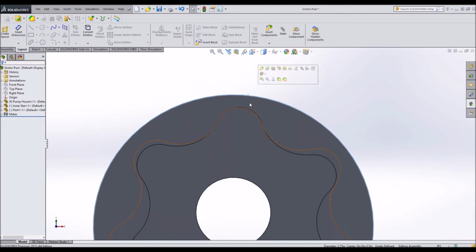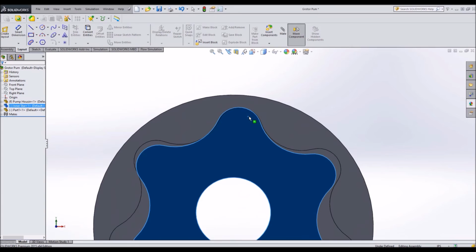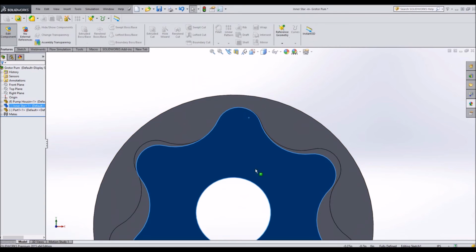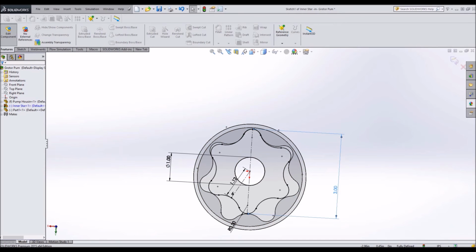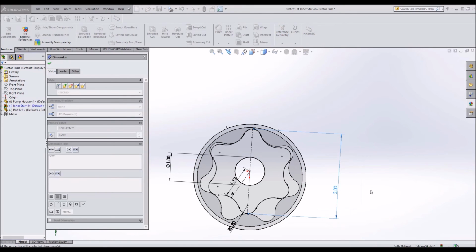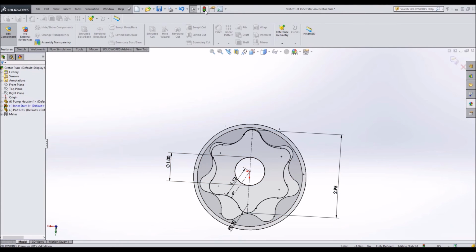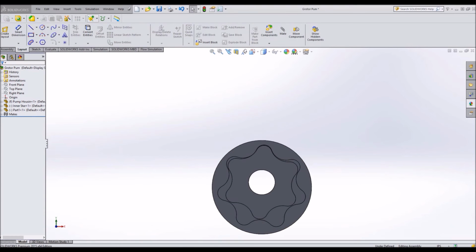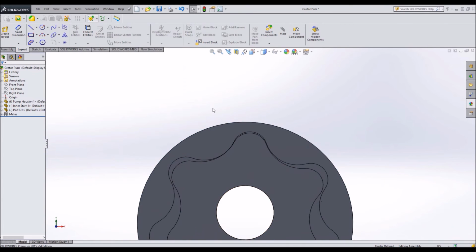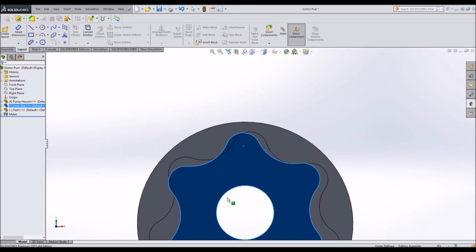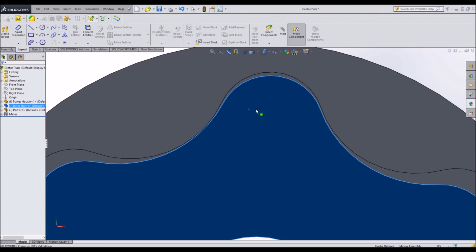Good. I'm still a little bit too tall here. Let's dimension that. Let's check that. That doesn't look too bad there. We don't have very many gaps. So now this will spin independently, and we want it to spin as an assembly. So let's add some constraints.